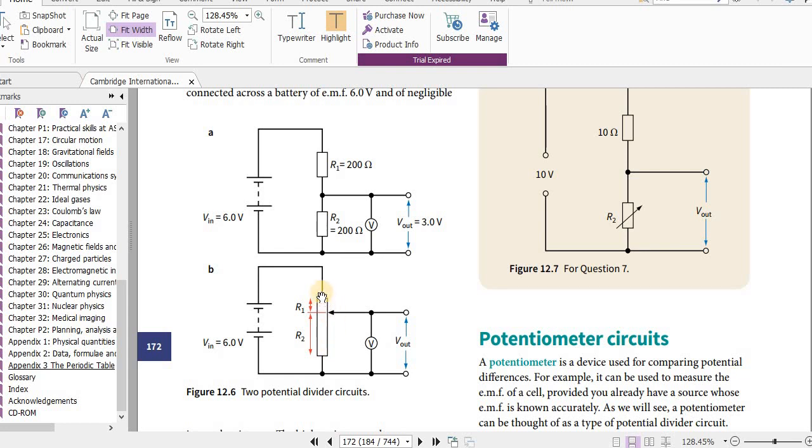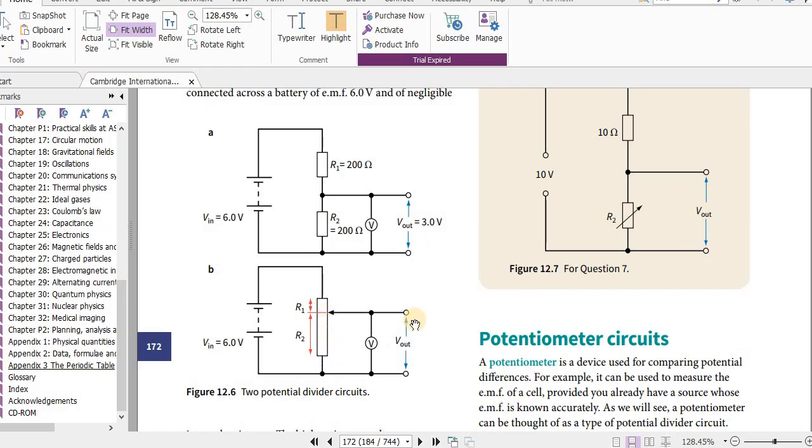So if you move it up, then here the length of resistance wire is less, and here the length of resistance wire will be more. But if this was exactly in the middle, then there would be equal lengths of resistance wire on either side of this sliding contact or arrow, which means the resistances R1 and R2 are equal. So then across this the reading will be 3 volts. But if you move this more to this side, the resistance here will increase, R2 will increase.